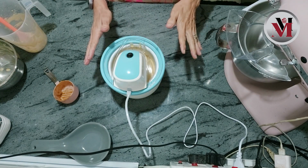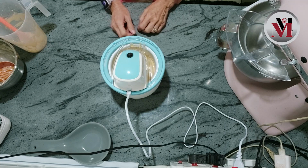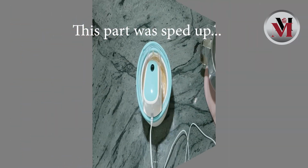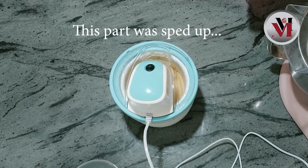Let's get it pouring in. You can see there are still little bits of caramel in there, and that's actually going to be really perfect. So let's get all the rest in. And then that churns away for about 25 minutes to half an hour. And hopefully we will have beautiful caramel ice cream once it is finished.